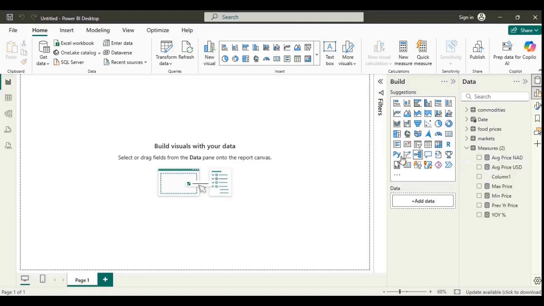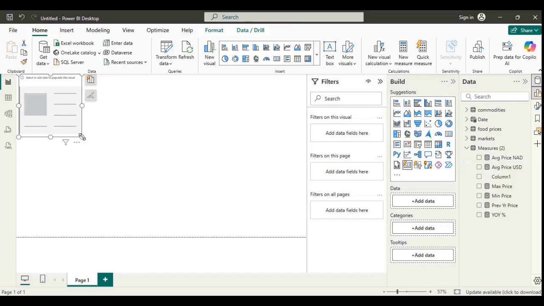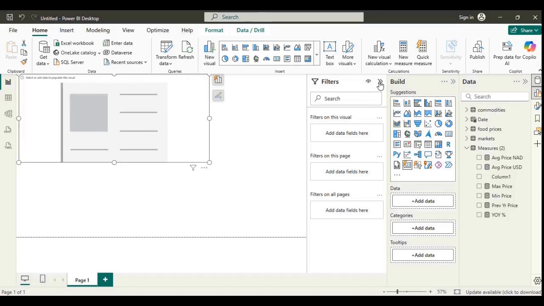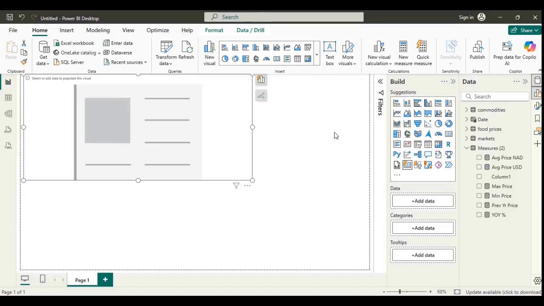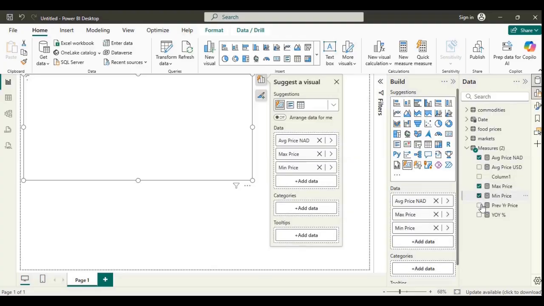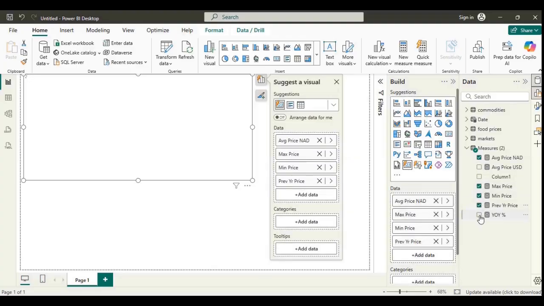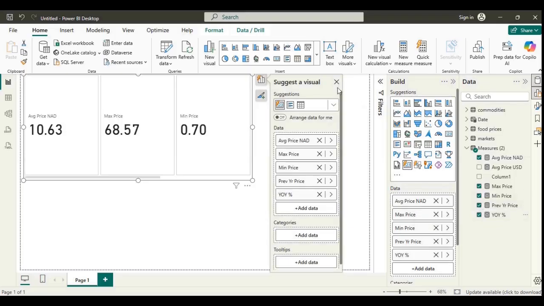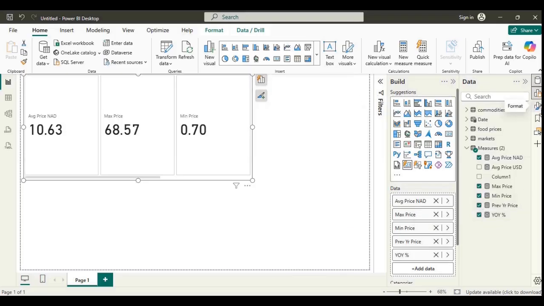So now let's click on this new card. Let me close the filter panel. And on the new card, I'm gonna put the average price, the max price, the min price, the previous year price, and the year-over-year percentage. So now I'm gonna click the formatting tab.